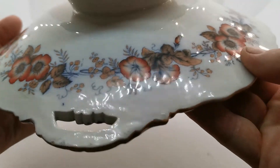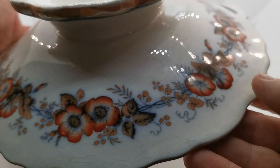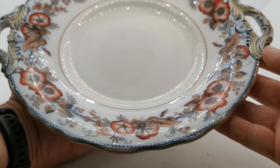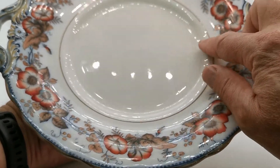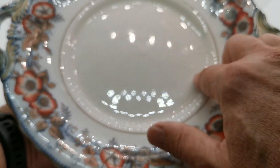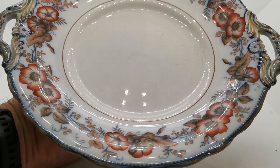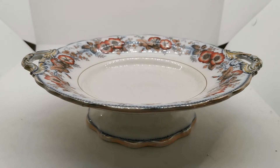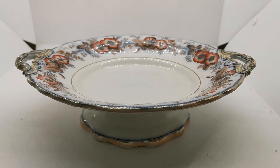Pattern-wise, you're not going to find a piece in perfect condition. If you do, it's extremely rare, because these things have been around for almost 200 years of use, so it's quite normal for them to show some signs of use somewhere. On this piece, there is some fine glaze crazing all around here with just a minimum amount of staining on the surface, but nothing that I feel detracts from the overall effect of this piece, which is absolutely charming. Lovely piece of period pearlware ironstone — Thomas Dimmock, 1829 through to 1859 — in very nice antique condition with a fine pattern.